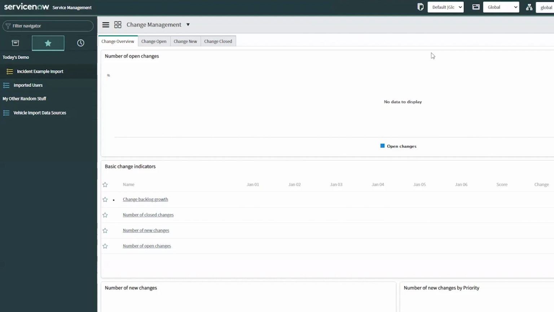Today I'm going to show you some tips for loading external data into a ServiceNow import set. Like a lot of things in ServiceNow, there's actually several ways to do it, each with their own advantages and disadvantages. Today, I'm going to start with the simpler methods and then touch on some of the more complicated ones.